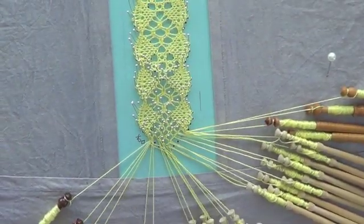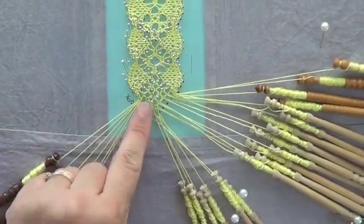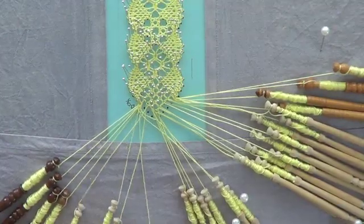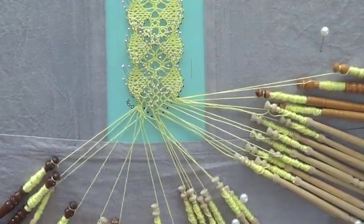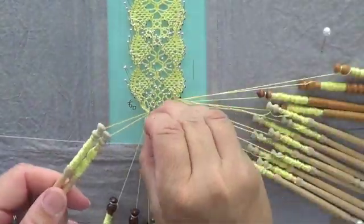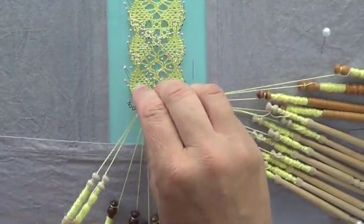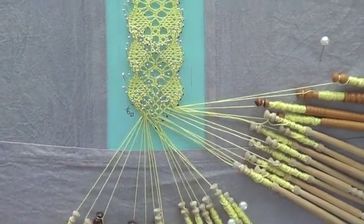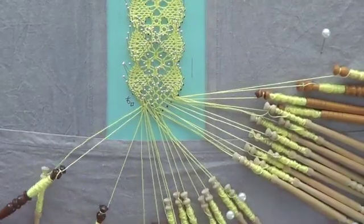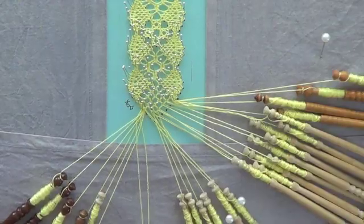Okay, so then we're going to take this next pair, so you still have 3 pairs over here. We're going to take this next pair coming out of here. We're going to do the same thing, just don't twist them, bring them through. We're doing whole stitches all the way through. Pin. Give everything a nice little tug. Okay, and then you're going to work your way back through and keep going through all the bobbins.